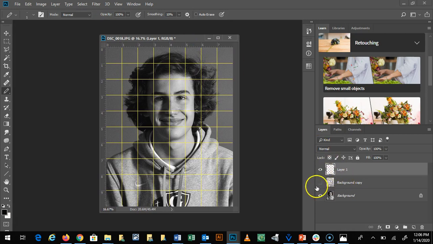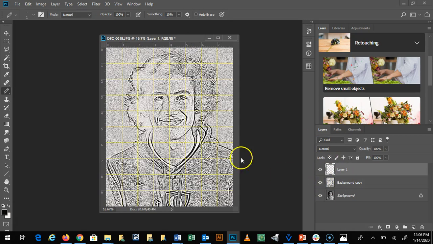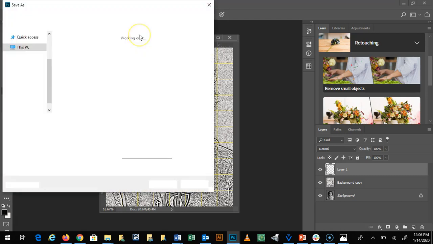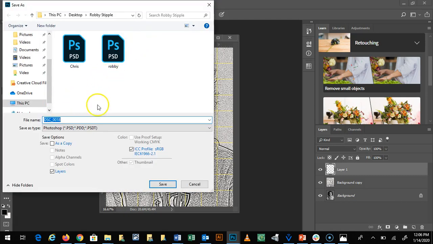And then once you have all of these layers and all of these steps finished, then you simply go to File. You can do Save or Save As. Save As just saves it as a different version. You can just save this one as is and just name it whatever you want. I would name it your name and just make that the file name, and then hit save.